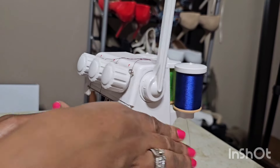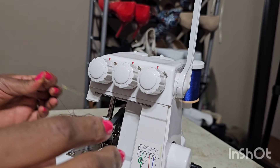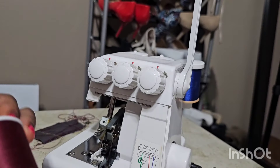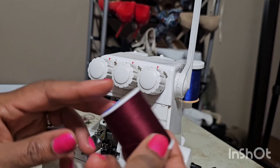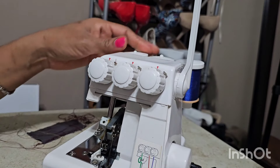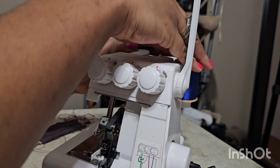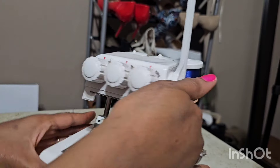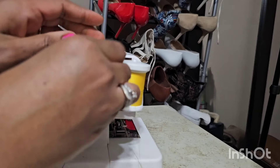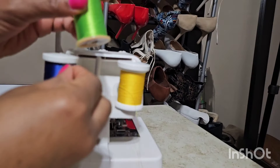I'm going to turn it around because now we need to remove, remove, and remove. Out with the old, in with the new. She had this under one of them, so I'm going to save this because it's like a buffer. I need to figure out which one is missing that. That one has it, this one doesn't. So we're going to put that back where we had it because evidently it served a purpose.